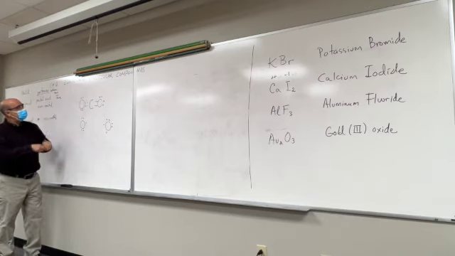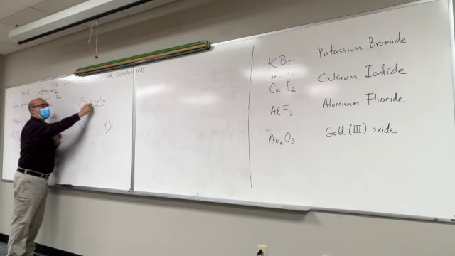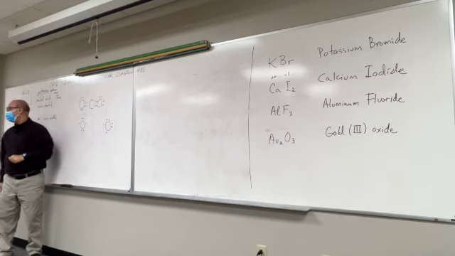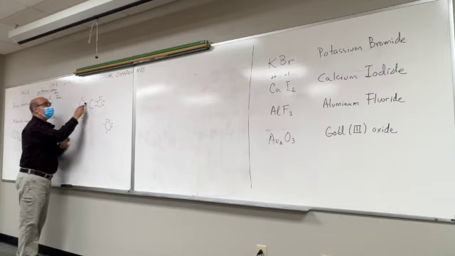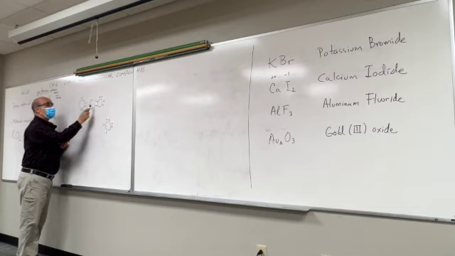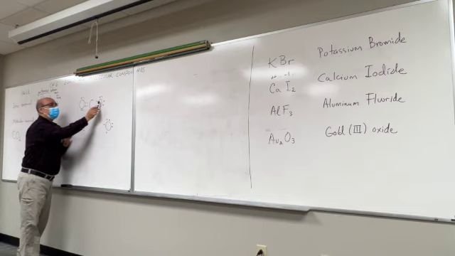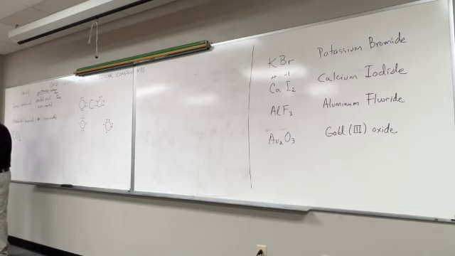This oxygen fills its own 6 electrons, 2, 4, 6, plus these 2 from this carbon. So if we count, we have 2, 4, 6, 8 around the oxygen. If we count for the carbon, we have 2, 4, 6, 8 around the carbon. If we count for the second oxygen, we have 2, 4, 6, 8. So each element now has 8 electrons, or at least they feel like they do.